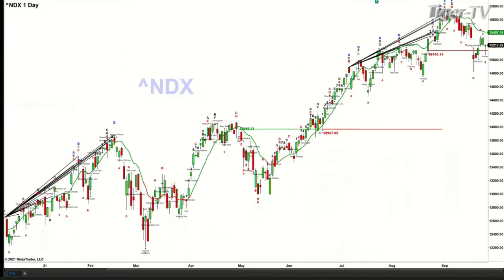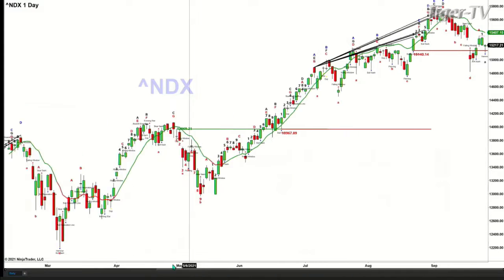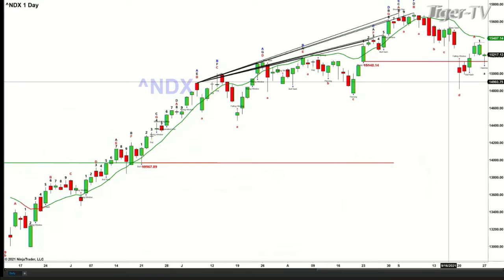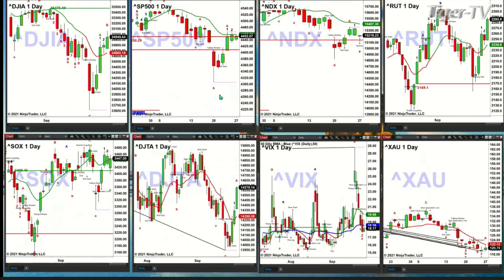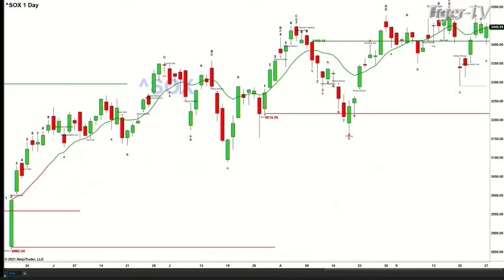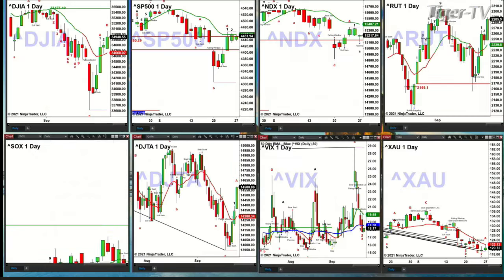The NDX 100 is weaker than the S&P and weaker than the Dow. But nonetheless, it too has a confirmed D-point Gartley buy pattern. In this case, price is below its oscillator and changelands — so that is your resistance level inside the NDX 100 cash, around the 15,407 level, and that should really be its price target on the move to the upside. The semi is hovering right around its green oscillator and changelands; it has closed above for the last couple of days and is slightly above it right now. That's a bullish message and suggests getting back to its all-time high, which is not much farther than where price is trading right now.